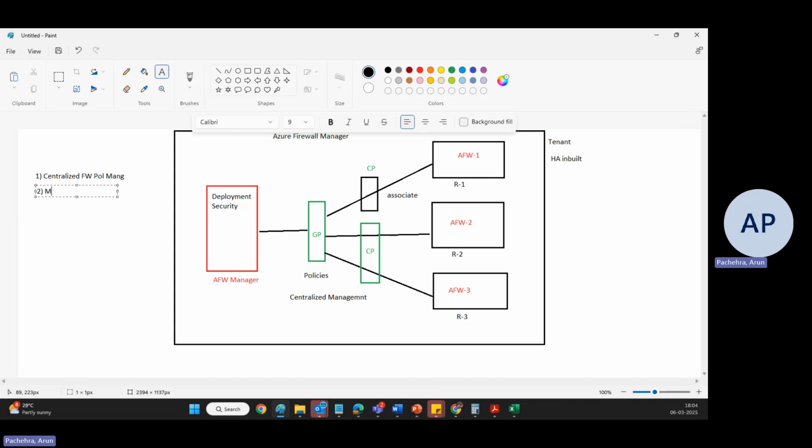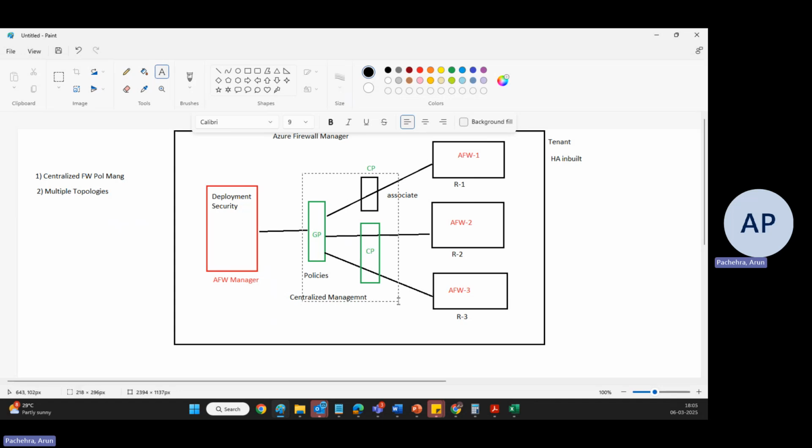Okay, it supports multiple network topologies, like hub and spoke, right? Centralized security where we have a hub, so we have the firewall in the hub. We can have policies applied to that firewall in the hub. We might have multiple hubs in multiple regions. We have multiple firewalls in the multiple hubs in the multiple regions that can be taken care of through Firewall Manager. It also supports Virtual WAN security, right? And also the isolated one, the example that we took.